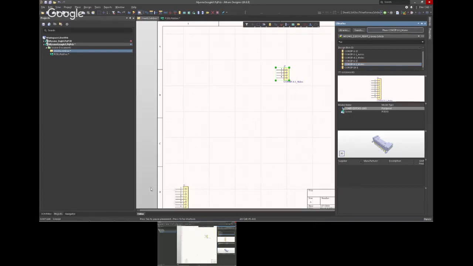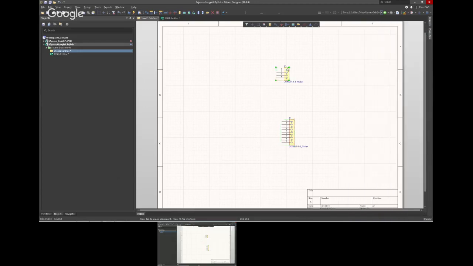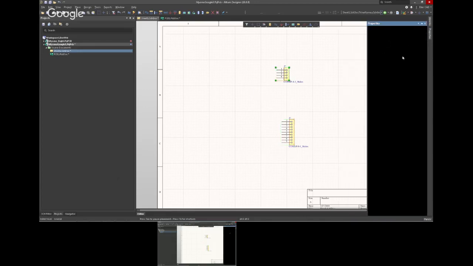I'm gonna place that second connector here. So I have two connectors. At this point, these are the parts that I care about today, just with respect to placement. There may be other things, LEDs, but I'm going to start with just the two connectors to illustrate my point. Okay.